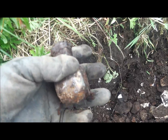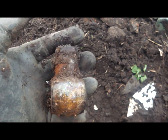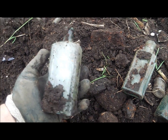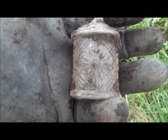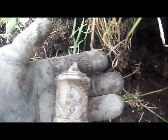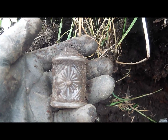I just dug this one out — as you can see, it's a little ball for a limited bottle. This is good because I've got a wee trench so I can duck in when it gets windy. Then we're on to dig these two clear ones out — not a lot on them, just clear bottles. And this one here — look at this, shame it's smashed, because it's lovely in design. That's a little cracker. I'm pretty gutted it's smashed because I'd have kept it — it looks like a perfume bottle or something like that.